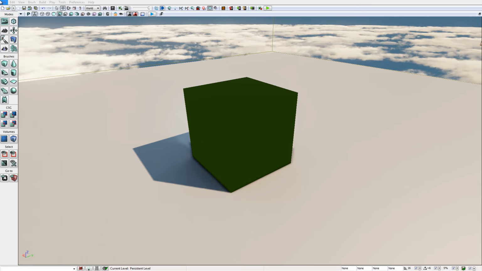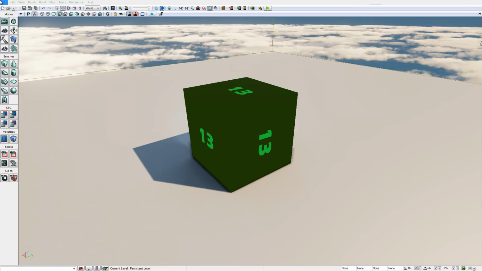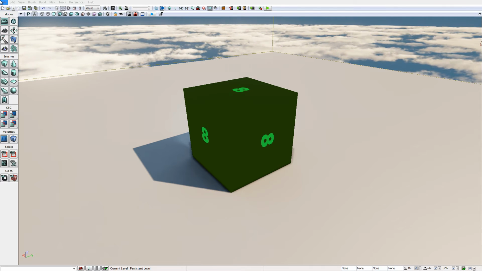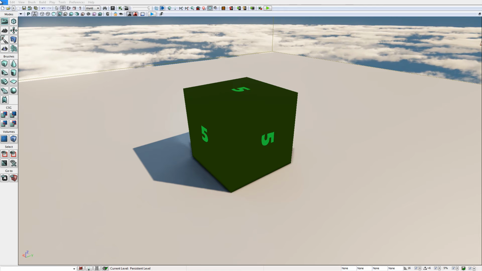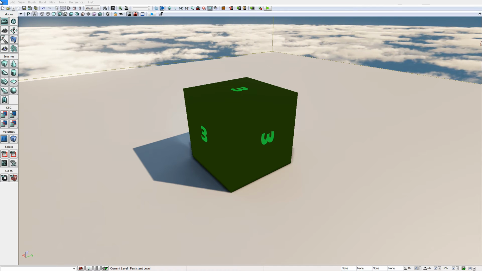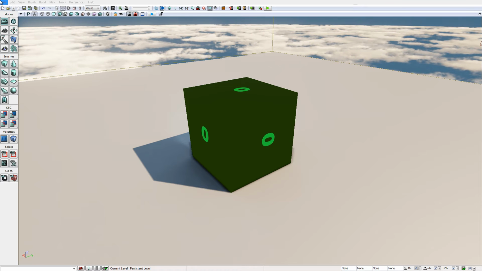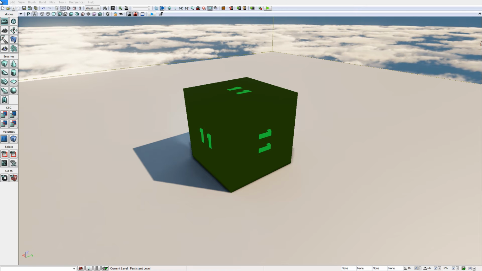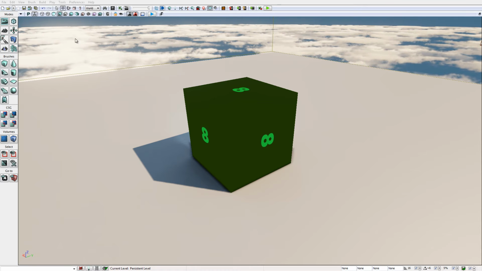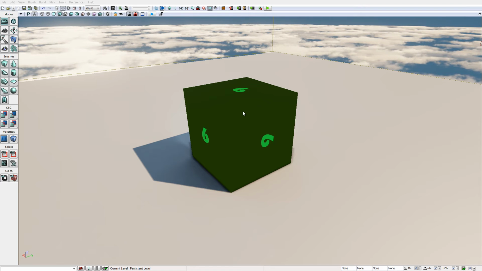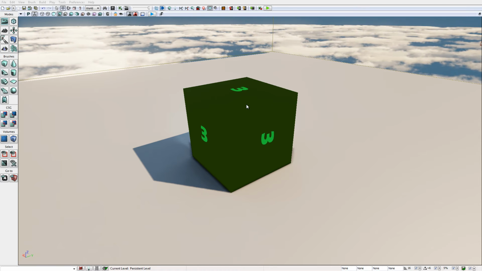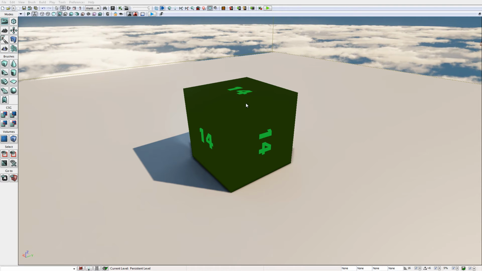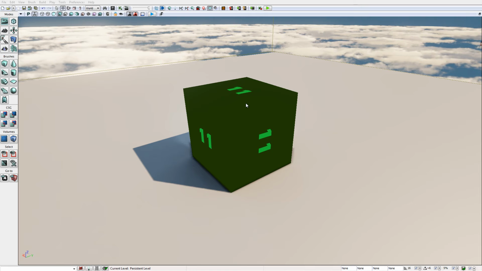So what you are looking at here is the perspective viewport of the UDK. And it contains a cube with an animated material applied. This material does not ship with the UDK. It is a material that I have created for the purposes of this tutorial. You'll notice that the animation features a countdown, some numbers counting down from 14 to 0. This animation is created by a flipbook texture. It is the work of a flipbook texture.